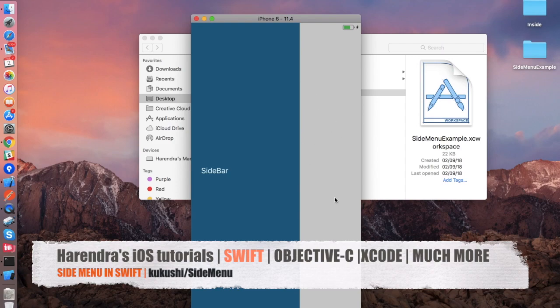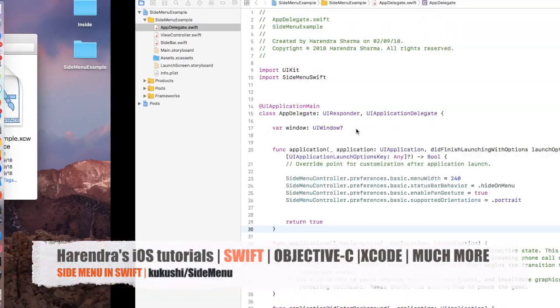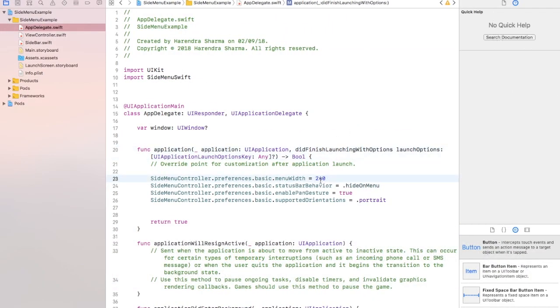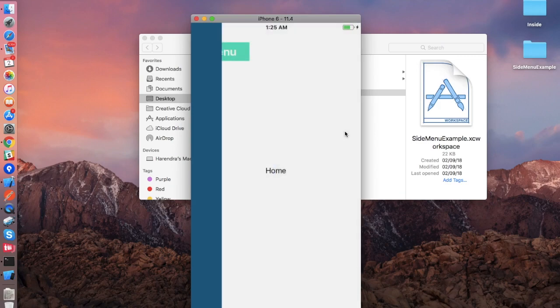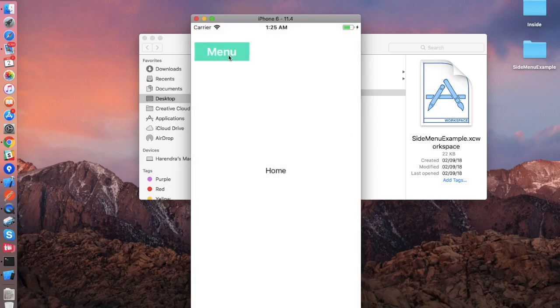This is reduced because we have written this code, 240 is the width, and now we will make it 300. Perfect. So the width of the side menu is increased. You can also manage this width using the preferences.